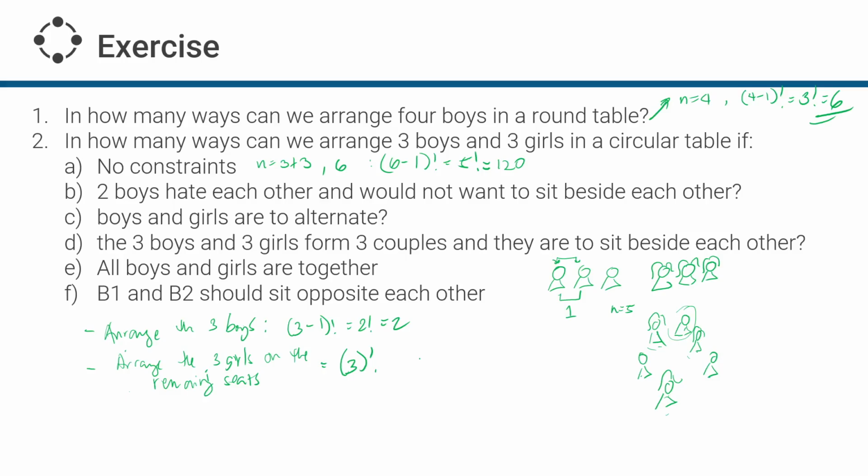Okay, now we multiply them together. Of course, as part of our counting technique, there are 6 ways. Sorry, 3 factorial is 6. Now there are 2 ways to arrange the boys and then 3 ways to arrange the girls. So using counting techniques, you have 6 times 2 equals 12 ways to do it. The 6 came from here, the 2 came from here. So there are 12 ways to arrange them, with boys and girls alternating.